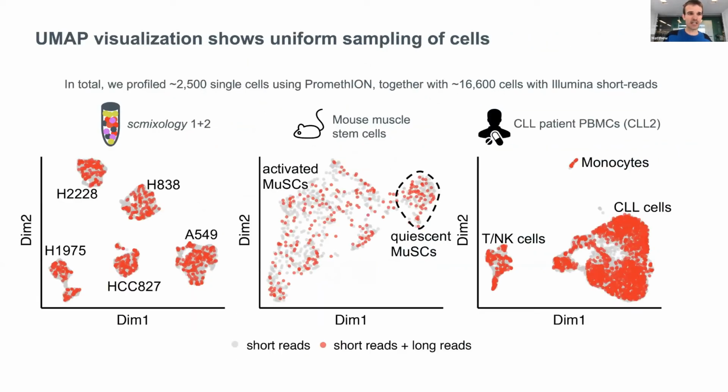I guess a final view of data quality here is, for our sampling, do we get all the cell types that are there? So here we can see UMAP plots for our mixture experiment. You can see quite clearly the 5 main cell lines that have been mixed here, and they're all represented really well. The gray points are cells that have short read data only, and the red points are ones that have both short and long reads. So you can see here across all 3 data sets, we do sample pretty well. And so we're capturing single cell data across the main cell types that are present in our data set, which you would hope to do if you're just randomly sampling gems for your experiment.